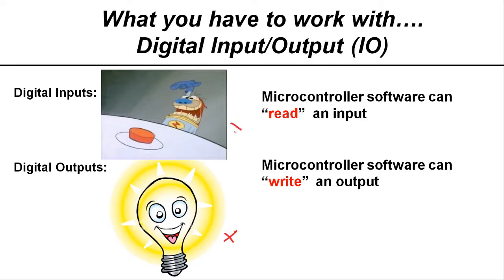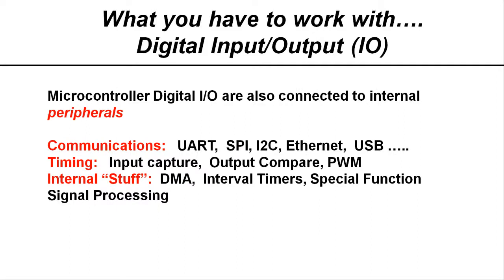So, two simple cases of input and output, and that's a very common place to start: our switches and LEDs. But don't limit yourself to those I/O. Think of any input-output that can have two states. You could be controlling a large motor on and off, very large lighting, the sky's the limit.